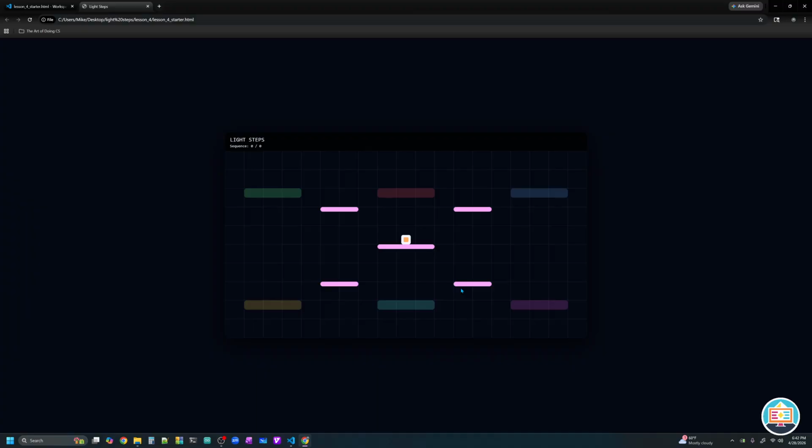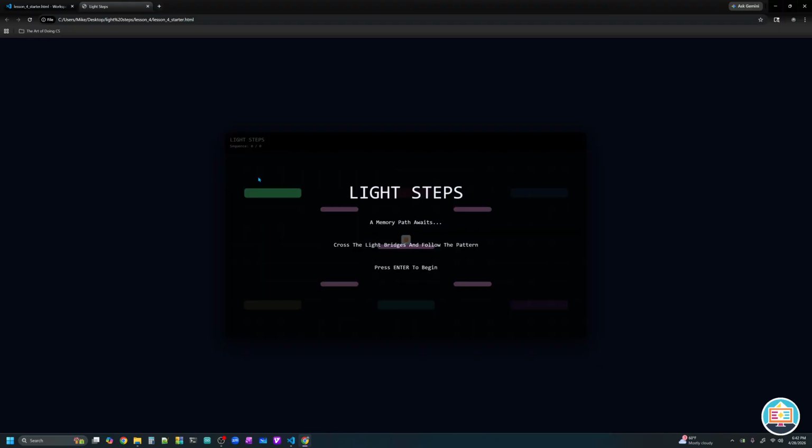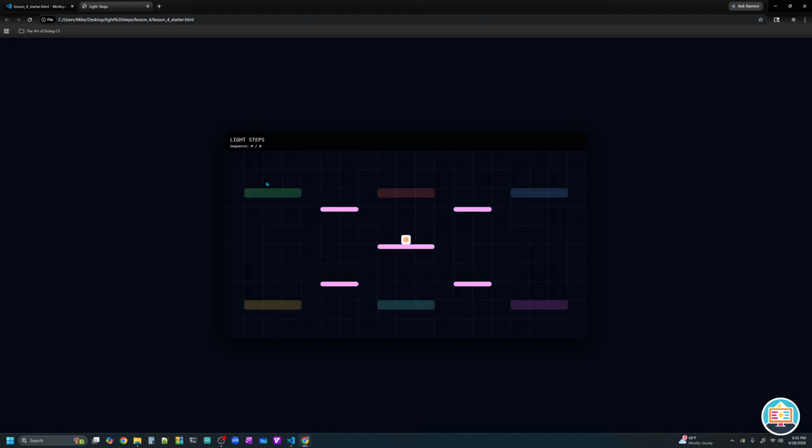And I'll tell you why. Because we have competing systems right now. We have our sequences lighting up platforms, and we also have the player lighting up platforms. If I jump on this red platform, it lights up, and it will stay lit up until I land on a different platform, and then it goes out. So when we restart our game, the green platform starts lit up, which is beautiful and wonderful. But as soon as I hit enter, gravity takes over and pulls me in contact with this platform right here and turns it off. So that's not necessarily good. We need to fix that.